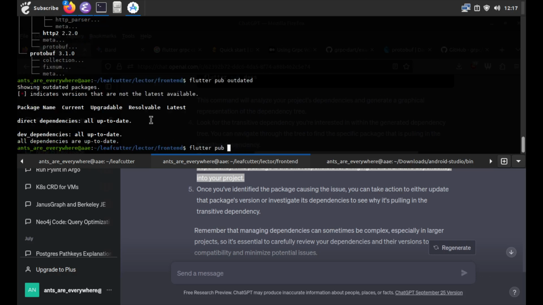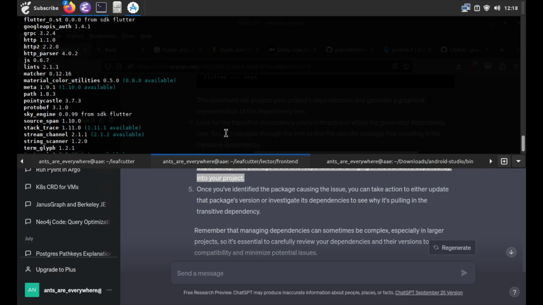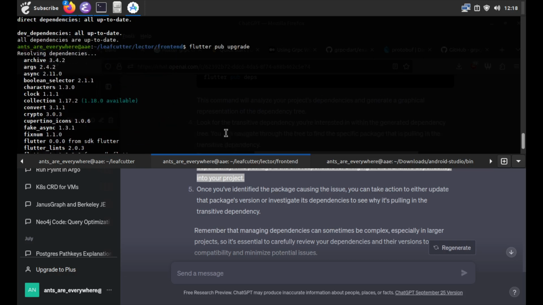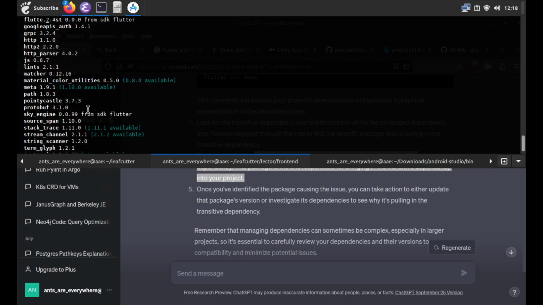So outdated is fine, but what is it, upgrade? Have newer versions incompatible with dependency constraints. So what are they? Collection, material color, utilities, meta.